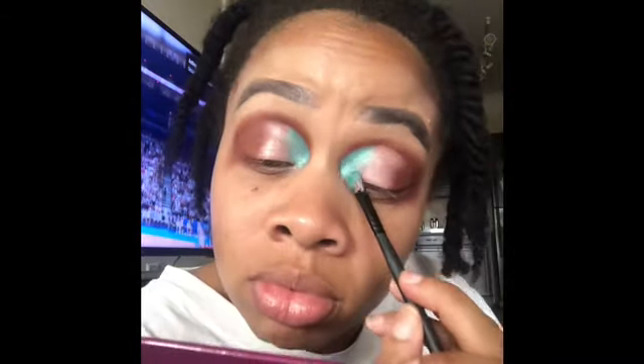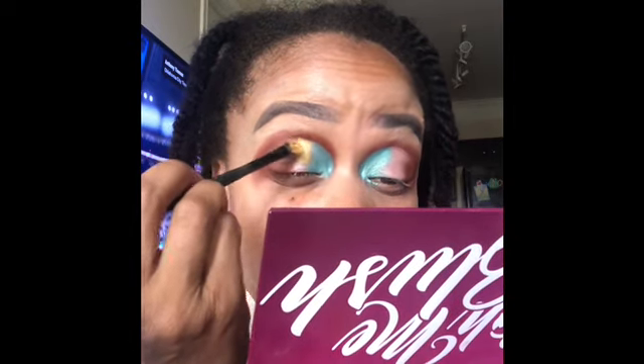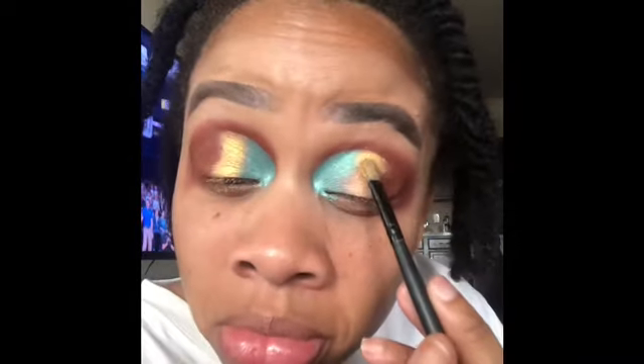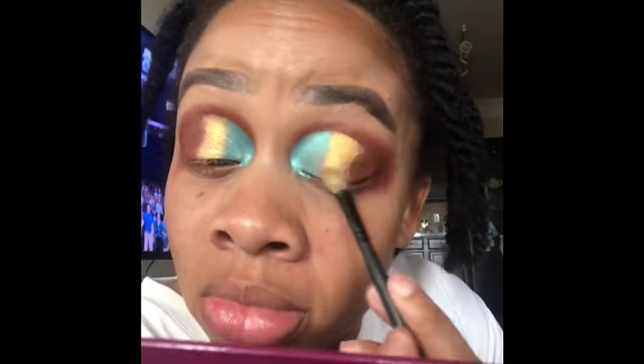Now I'm using my Watch Me Blush palette — go into the only blue shade, the shimmery blue, and basically just tap it on, also using those mayonnaise motions, spreading that blue around. Then use that gold shade — make it pop! You're packing and spreading, making sure you're blending those colors together so it makes sense.